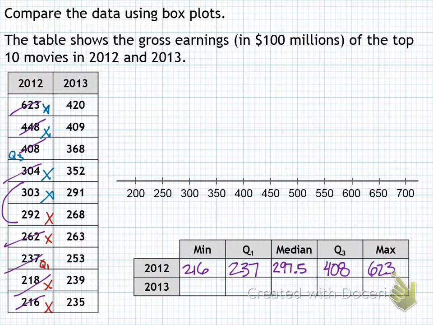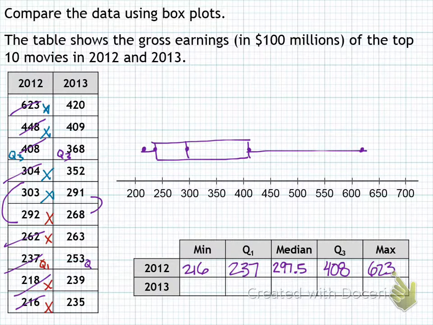Okay, and I can do the same thing with 2013. In fact, since they're in a nice line like this, I can already tell, I also drew the box plot. I can already tell that these two here will be the middle two entries. This will be Q3 and this would be Q1. Okay, so if I average out 291 and 268, I get 279.5, and then these are my Q1 and Q3, the min and the max. Okay, then I can plot this one.